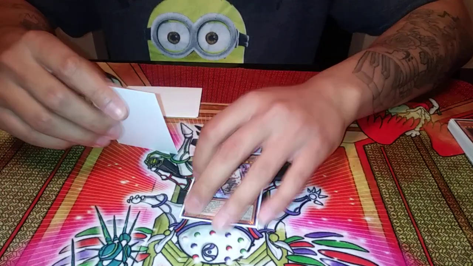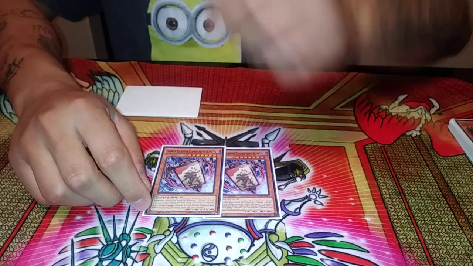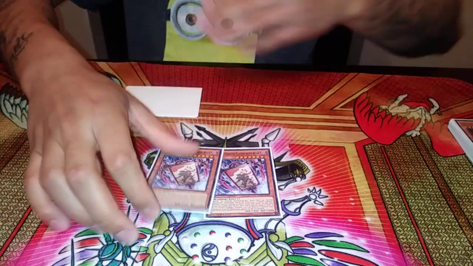So when you're going second, you could just drop him, tributing a Flower Cardian, and draw. If it is a Flower Cardian, you're basically going to get another effect. In addition to that, you're just going to destroy a monster that's in your way.